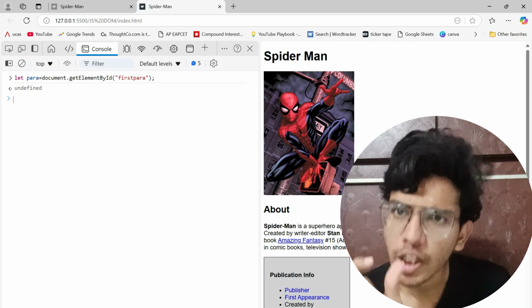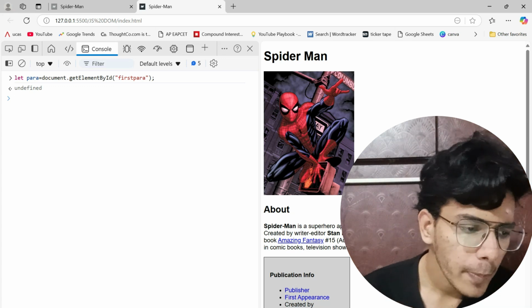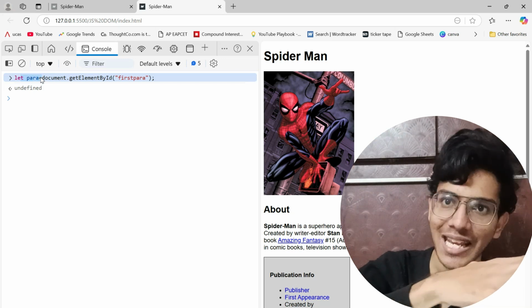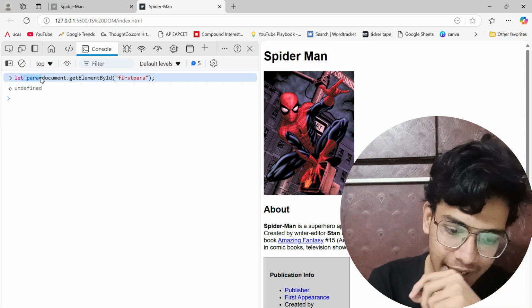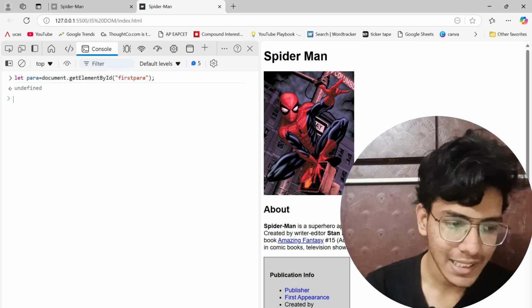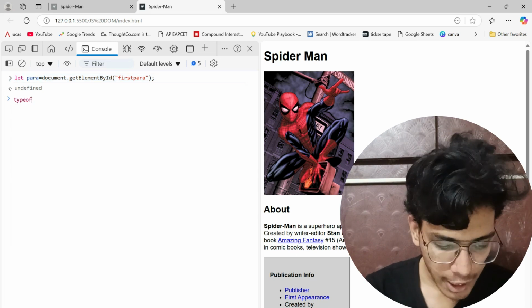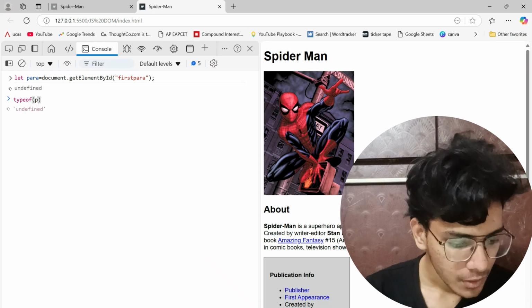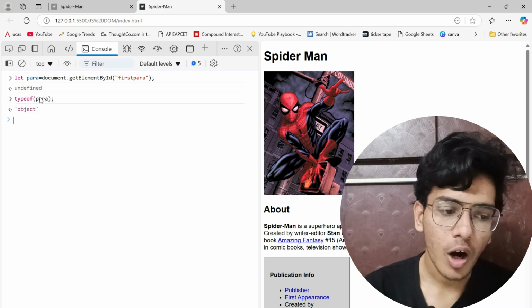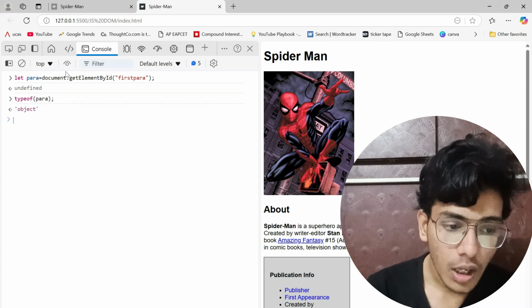Now the thing you need to remember here is this para variable will store the object information of this paragraph tag. Now if I print the type of para, it will show me it is an object. So I will print typeof para. Now you can see that the output is object, because of this document dot getElementById.